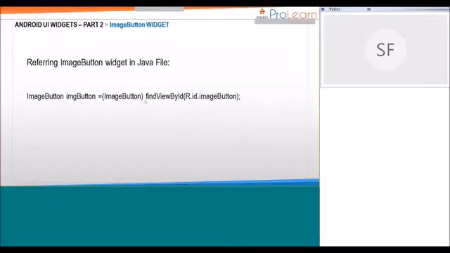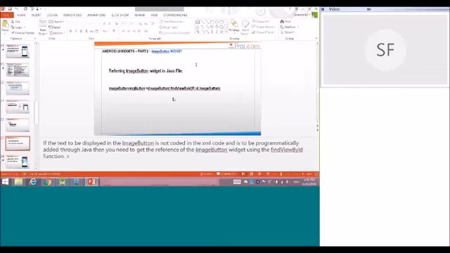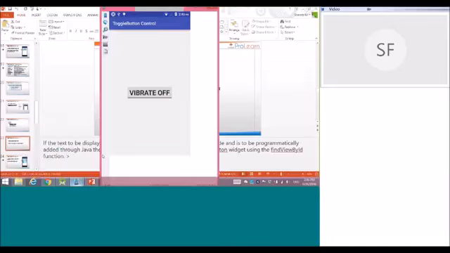So this is the XML code, this is the Java code for getting the reference of the control. I'll just show you the output for this control.